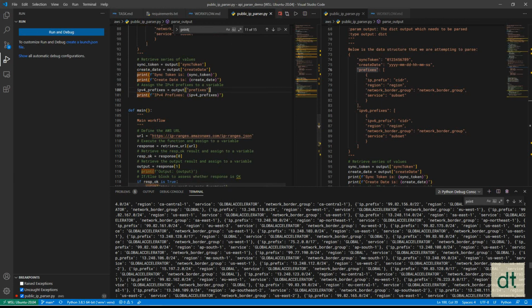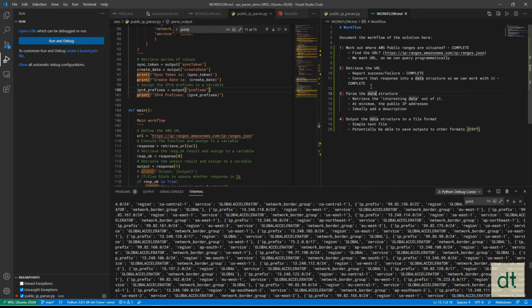Now what we probably need to do is iterate over the results and grab out all the different IP prefixes. There are a few ways we can go about this. If we go back to our workflow, we need to retrieve the interesting data out of it: grab the public IP address and grab a description.